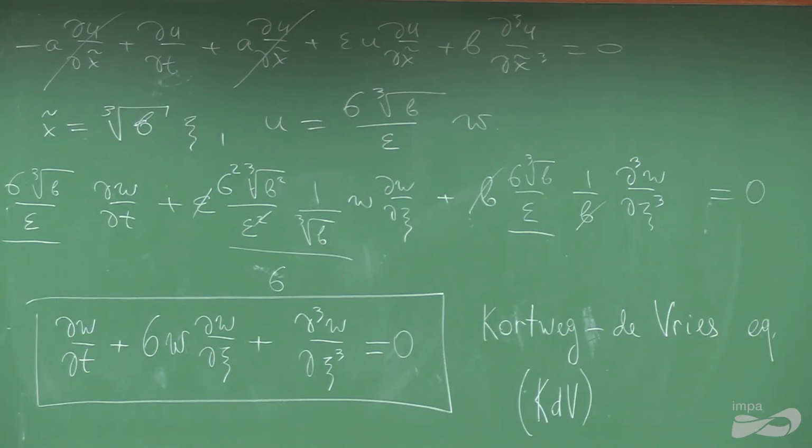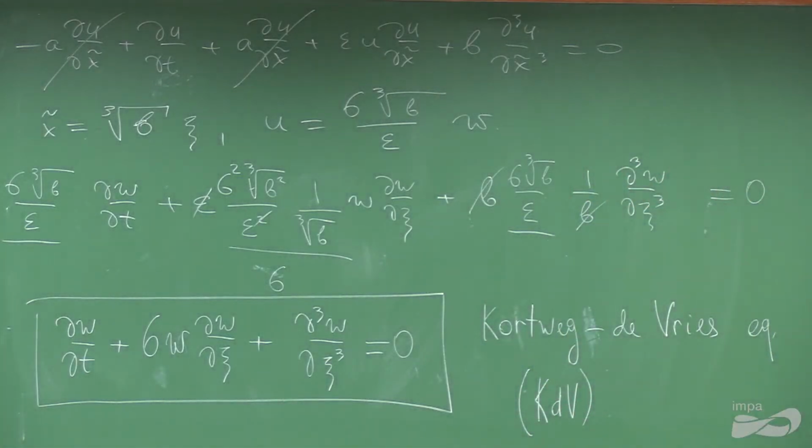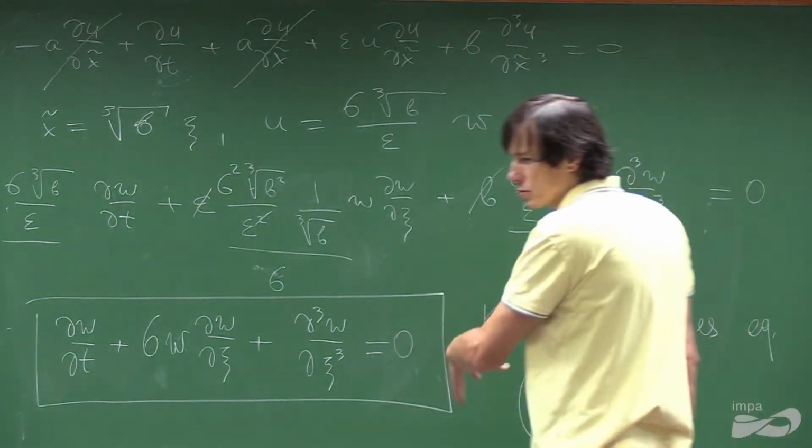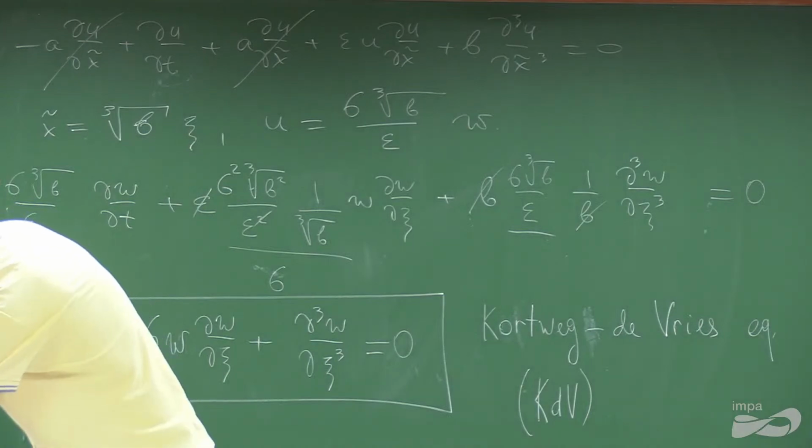This is a very interesting equation. Actually, there is a whole book about how to solve it, because it turned out that you can solve it. It's one of the special examples of integrable systems. So it means that you can find the solution explicitly, but through a very non-trivial transformation that relates this equation to the Schrödinger equation. So somehow you solve this equation by solving the equation from quantum physics.